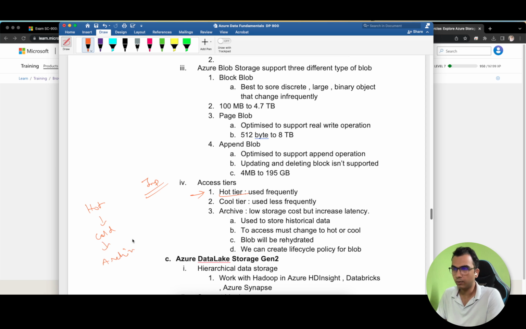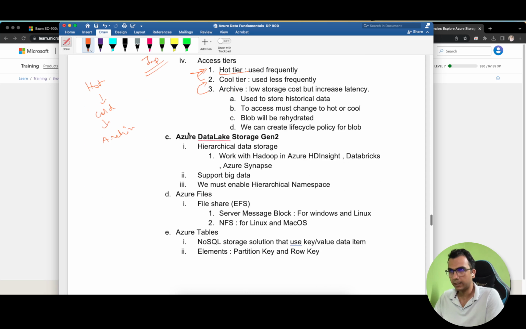There was a question I remember: if you are extracting data from the archive, in which tier will it go? It will go first in the cool tier, and after that you can access it in the hot tier. But whatever you are extracting from the archive will definitely go in the cool tier.